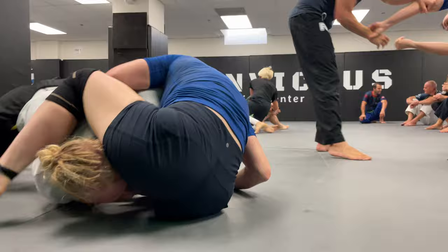From the backdoor armbar, you can get a rolling armbar. I'm able to get a tap from this arm lock. Submission is due to an armbar finish.